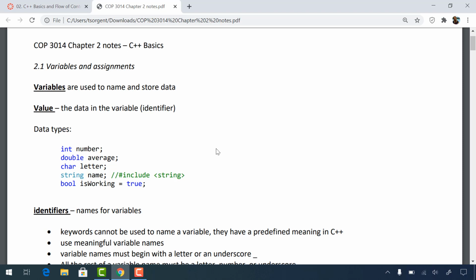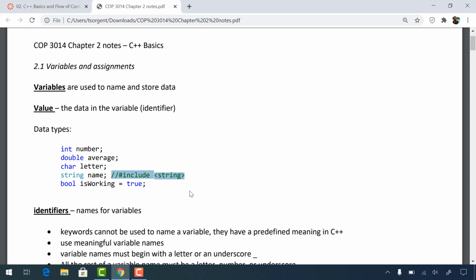And as long as you include the string class, we now will be able to use strings. Strings in C++ are much nicer. They are still actually character arrays, meaning they are stored as an array of characters, but there is this string class in C++ which has a lot of features that make dealing with strings much easier than it is dealing with them in the language C.